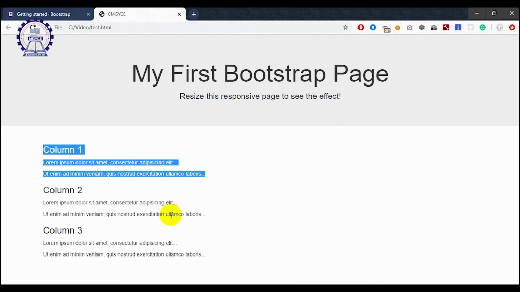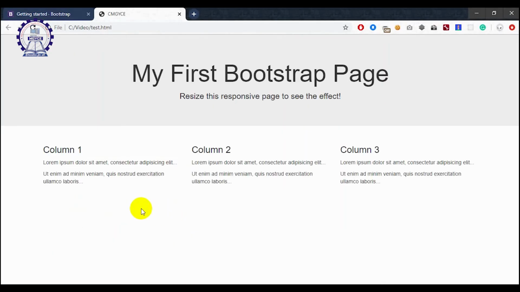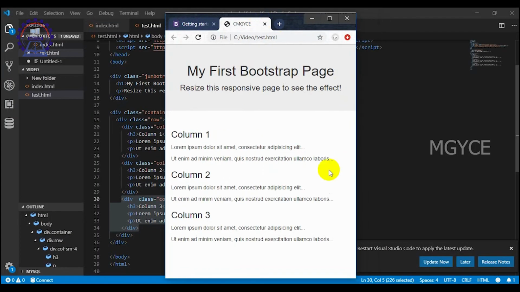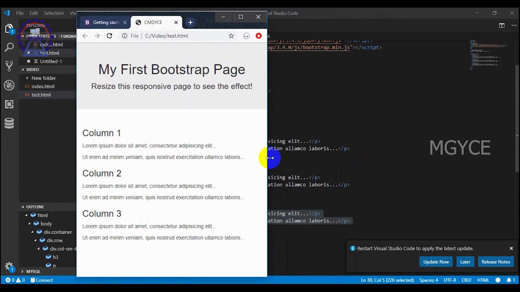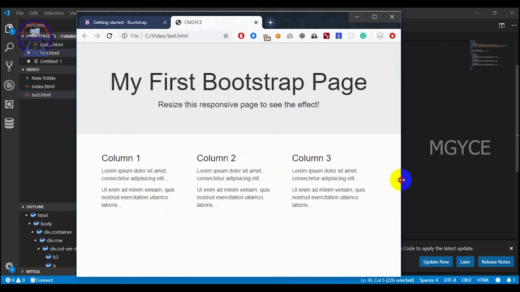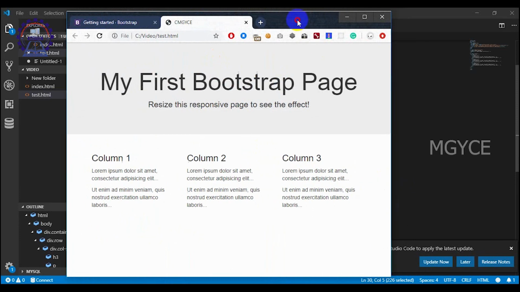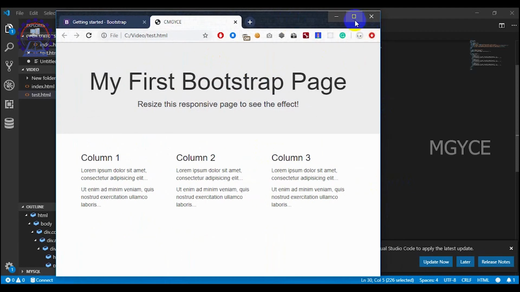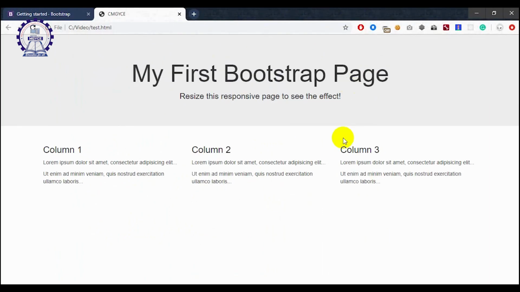Now let's look at this. Let's check whether the web page that I have created is responsive or not. For small device or mobile device, it looks like this. Now I'm opening my website in a tablet. This, okay. Now assume that I'm opening my web page on a desktop. So this, okay.